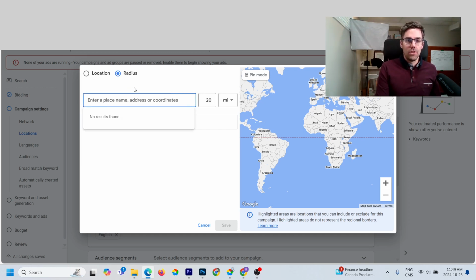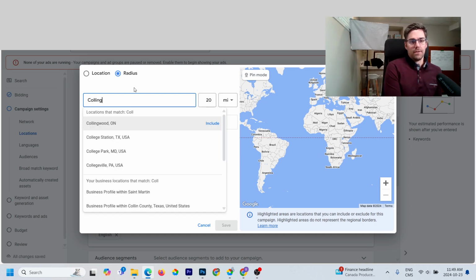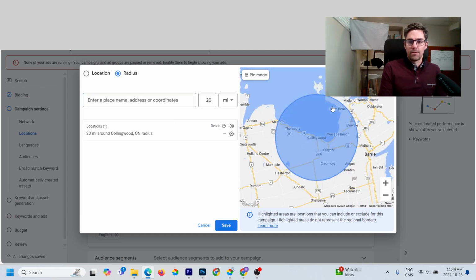Let's say, for example, my guitar shop is in Collingwood, Ontario. I would include Collingwood, Ontario as a location, since that's where you're probably based out of.